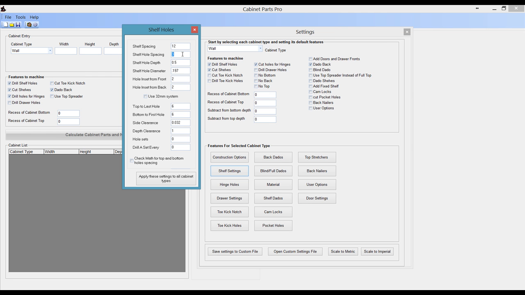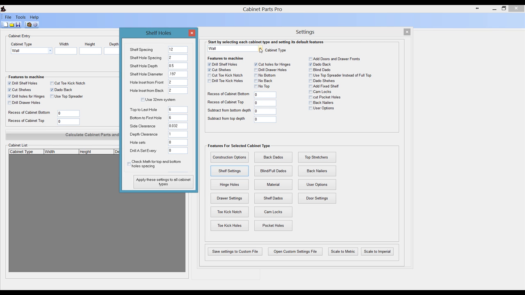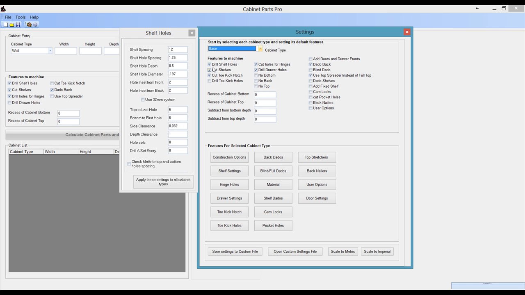So if we wanted to change the shelf hole spacings across every cabinet type, what you would do is change the setting to what you would want it to be, and then come down and click Apply Settings to All Cabinet Types. Before I do that, I just want to show you how this applies only to a wall cabinet. So with this settings window still opened up, I'm going to switch the box to select a base cabinet.